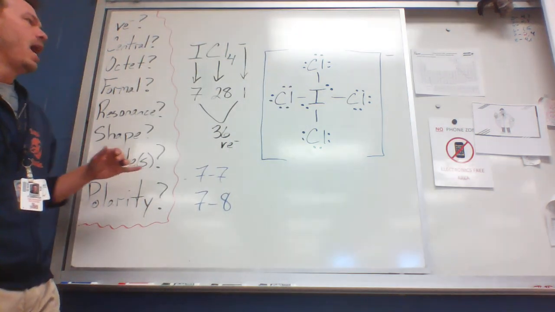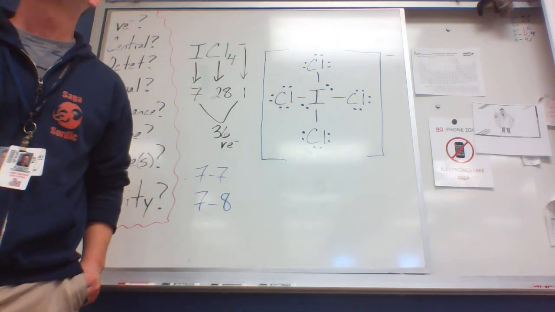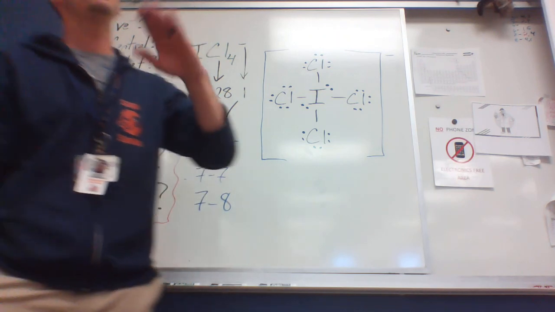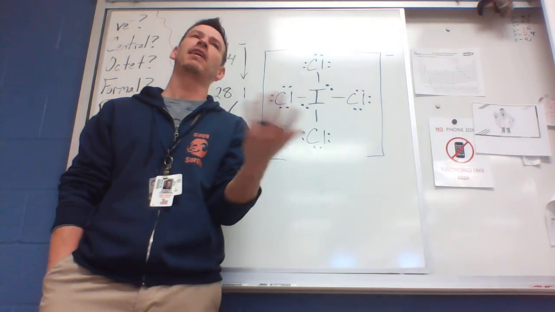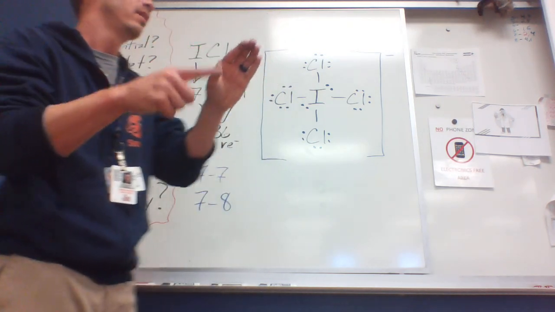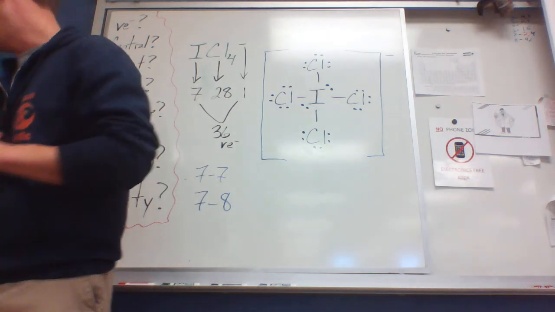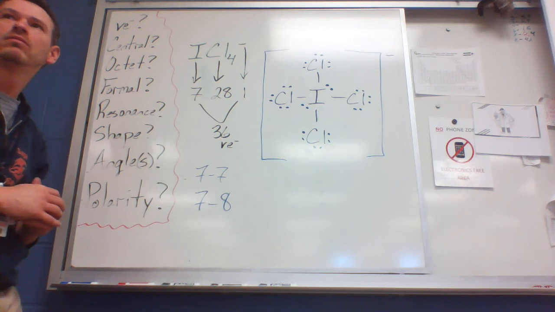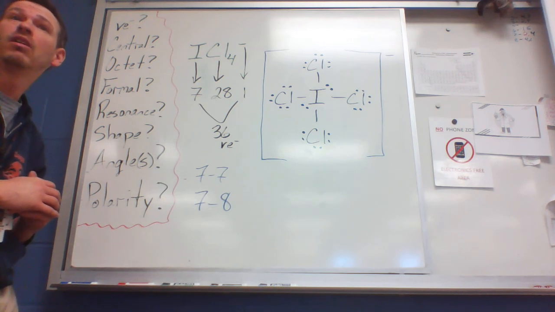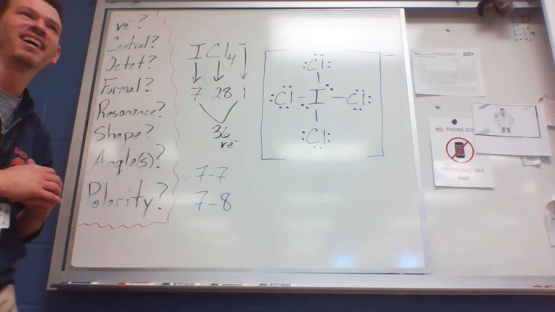All right. Hey, what's the angle of square planar? 90 degrees. And make sure you do use that supplemental sheet though, because it shows you where the 90 degrees is. Is it less? It's not less. It's exactly 90. I just want to make sure. All right. And then what is the polarity? It's non-polar. Not on square planar. Oh, I looked at the one above. All right, so don't do that.